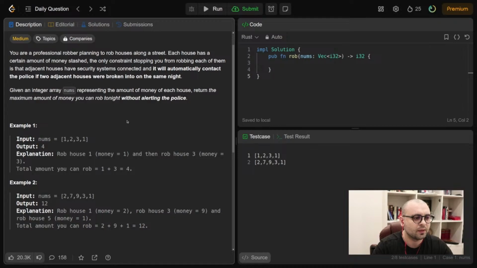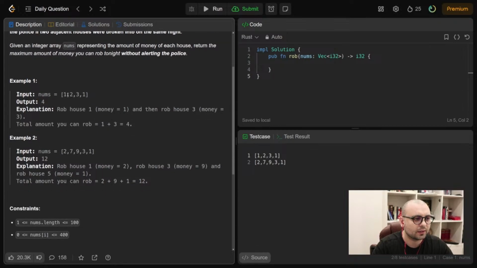alerting the police. So if I understood correctly, if we rob house 1, we will not be allowed to rob house 2, so we'll need to go into house 3. So that's the constraint in our case.